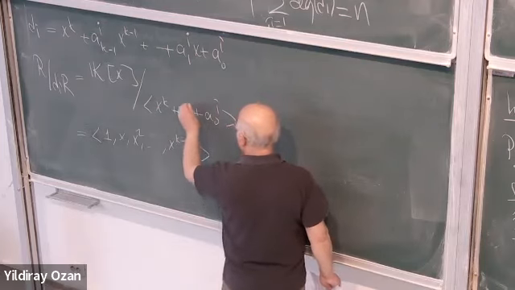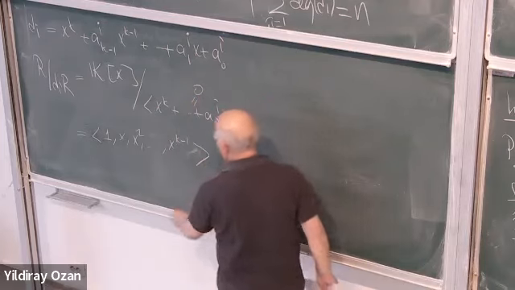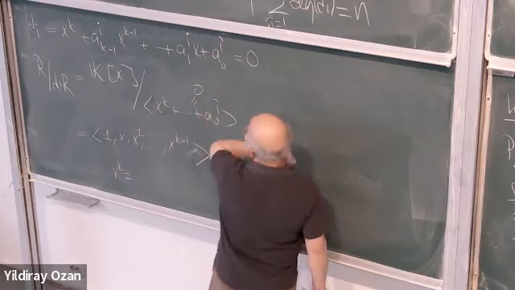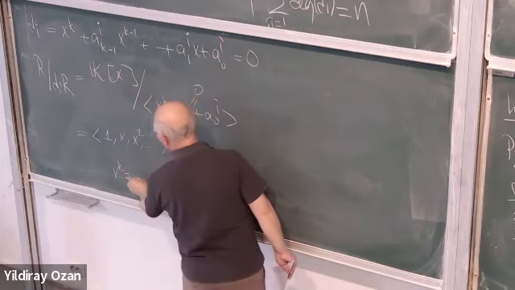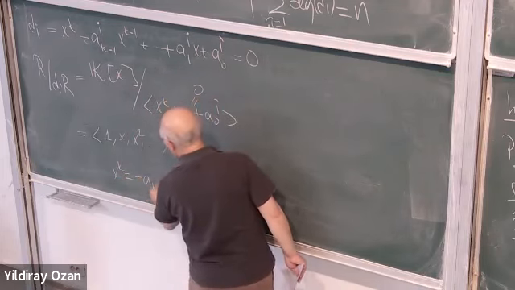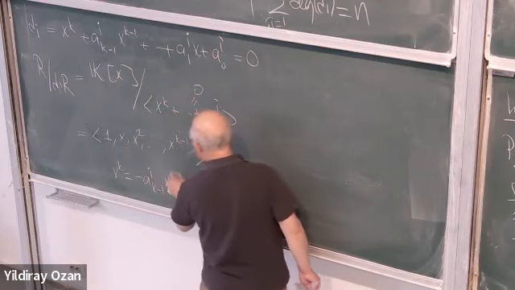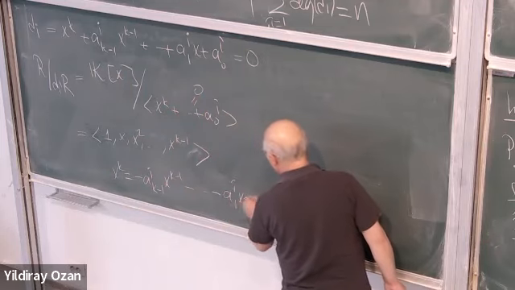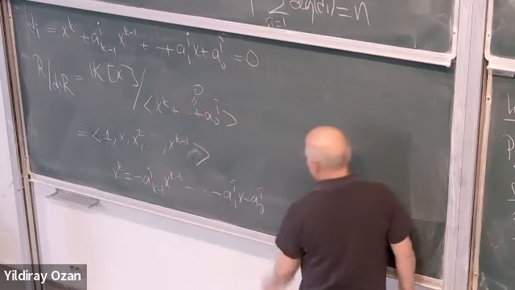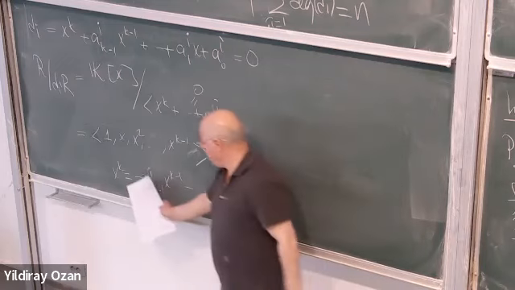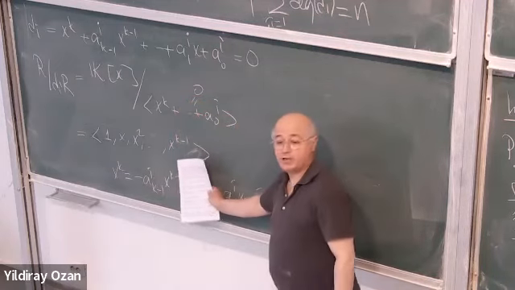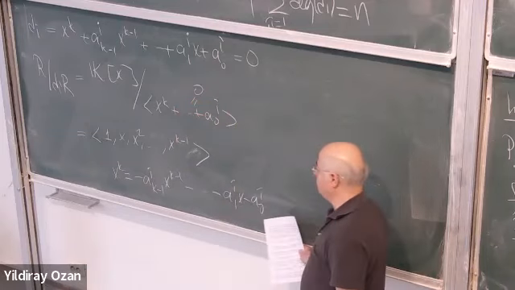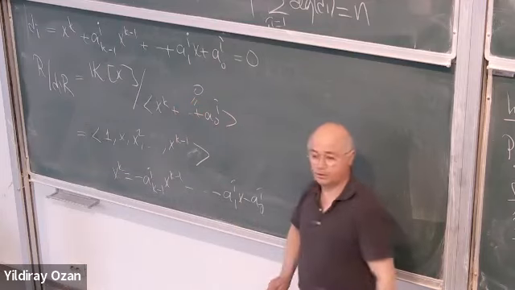Neden? Because since this is 0, it means what? It means x to the power of k is just like you let this guy to be 0, therefore x to the power of k is just minus a_{k-1,i} x to the power of k minus 1 and so on, down to minus a_{1,i} x minus a_{0,i}. So whenever I see x to the power of k, I will just write this expression, which is a lower degree polynomial.